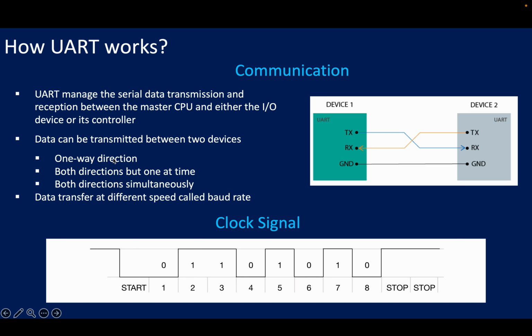One-way direction. In this scenario, it will have one pin for data transfer. Second mode, both directions but one at a time because they share the same transmission line. In this case also, it will have only one pin for data transfer. Third, both directions simultaneously. Now let us look at how UART transmits data on the bus. It will have a start bit to indicate a data transmission started, then a series of data bits, and then a series of stop bits. So this is how a transmitter or receiver communicates data between the devices.